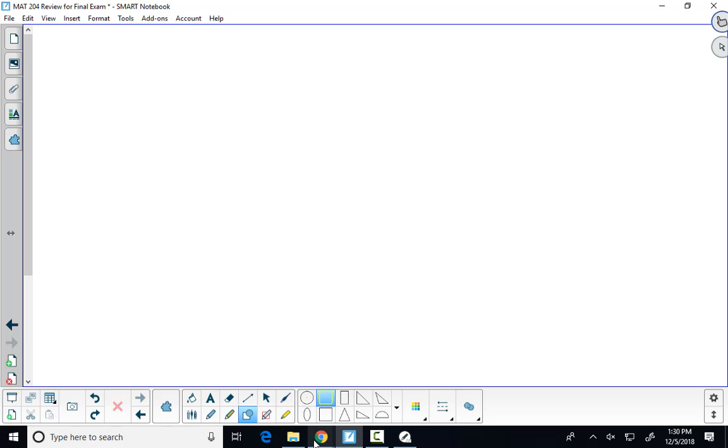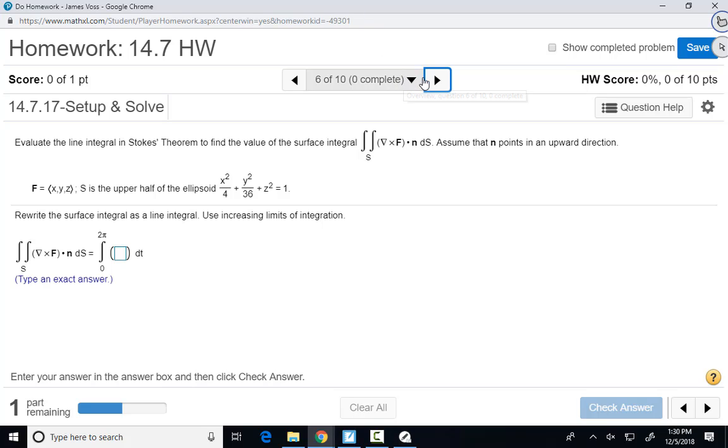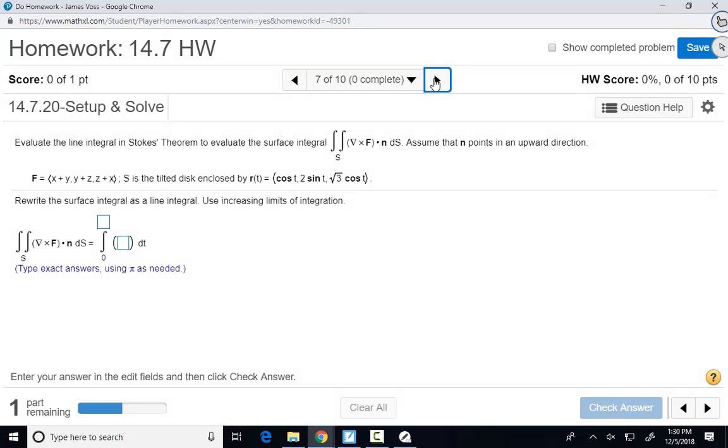So if you're doing the surface integral and you have the curl F dot n, if you get 0 for your curl, can you just say that it's 0? Do you have to do any more work for it? Nope, you're done. If you have the curl being the 0 vector, then you can just immediately do that. But if you guess 0 and it's right, you will not get full credit, because we have to see your work.